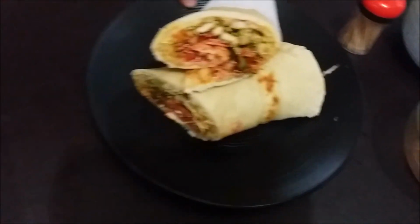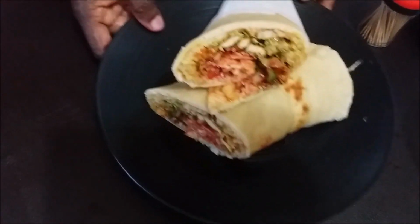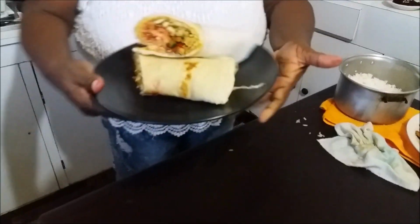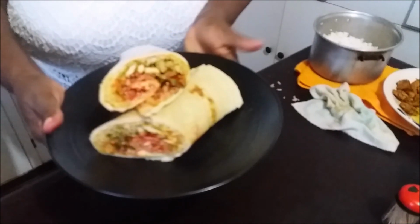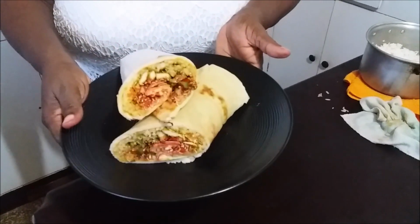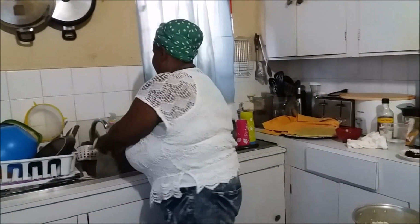Look at it, y'all. Let me present. And if you so desire, you can drizzle some of your curry chicken gravy over it, but we're not gonna do it. So look at it. This is what you have on the inside. So let me present to you, from my kitchen to yours, from my Jamaican kitchen to wherever you are, to your palate, to your family table, it's a curry chicken and rice wrap done from scratch. You saw me, I did it. And remember, I told you, you just use your greaseproof and you can hold it here and then you can go eat.